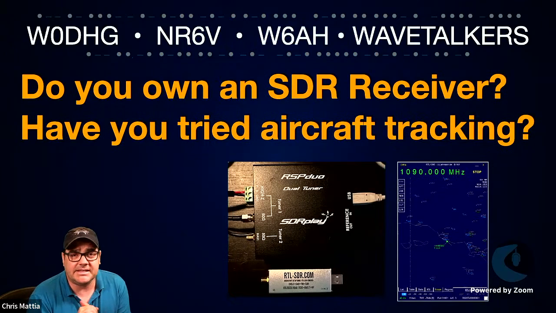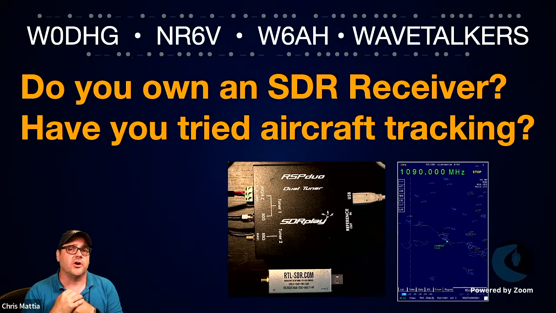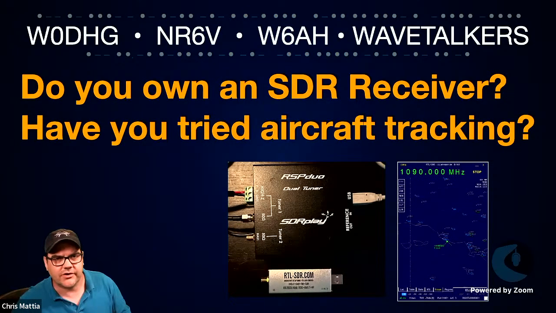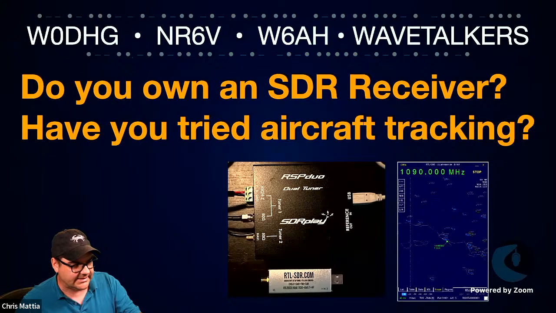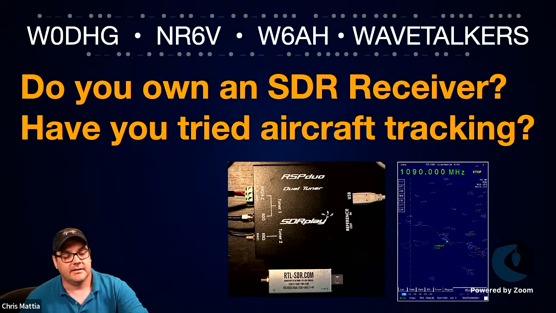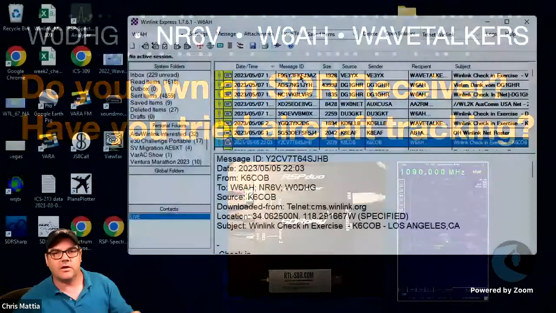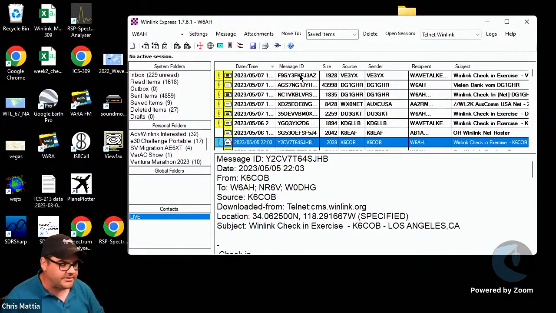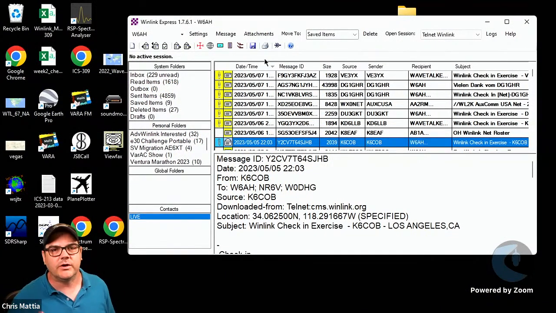In the comments section of the check-in form, today's question is, do you own an SDR receiver and have you tried aircraft tracking yet? We're going to step through the process and show you how to get that all set up today. But in the meantime, let me switch over to the walk-up here, and we'll walk through how to do that check-in. So here I've got my copy of WinLink open.